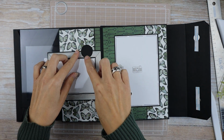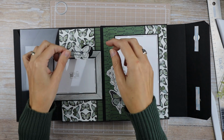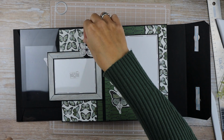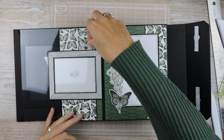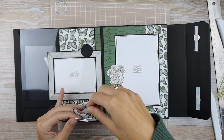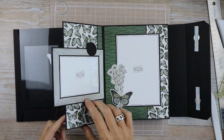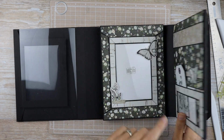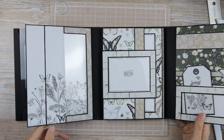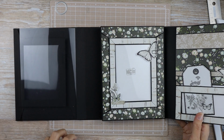And then I'm going to do the 1-inch punch with some pattern paper from some scrap pieces. So that's why I'm waiting. And then my butterfly can go on top. And that's going to be my little pull tab if you want to do something with that photo mat. You can also have it like that, but I think it's nice to have it on top of the frame like that. So what I did right there, I'm going to also do it here. So that's why I have my butterfly paper clip there and here. And then also probably here on that front cover element.